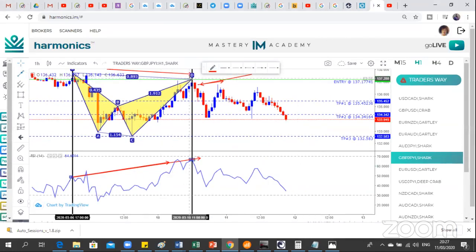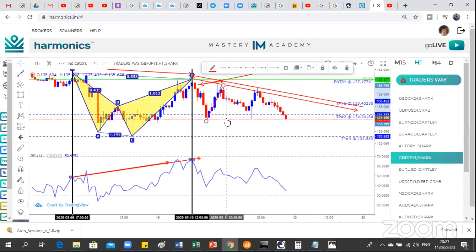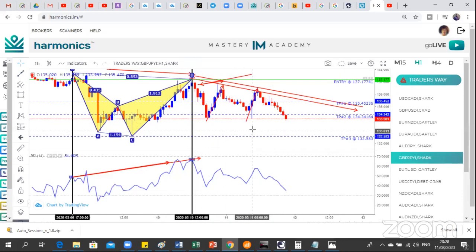I will not look for buy again. I will just draw my trend line into the future. Look at it. Because the divergence has happened, all I need to see, whenever the market comes back to it, I will sell. Because the divergence shows the trend change. The trend will never change without a divergence. What is Ekinashi? Ekinashi is another type of candle.